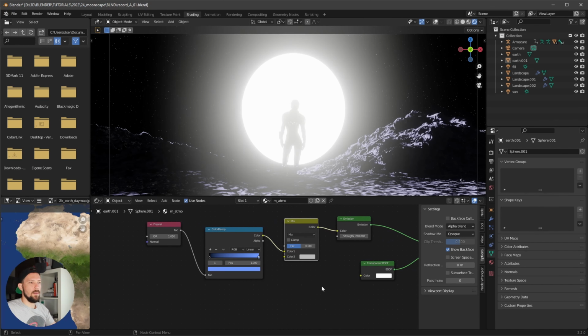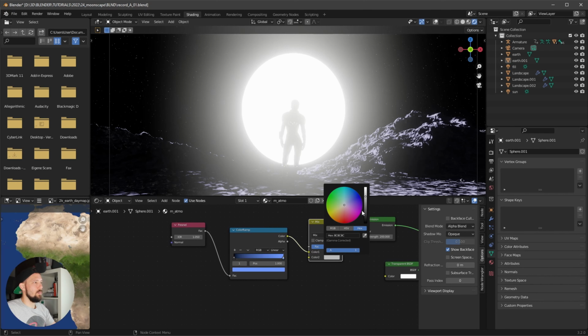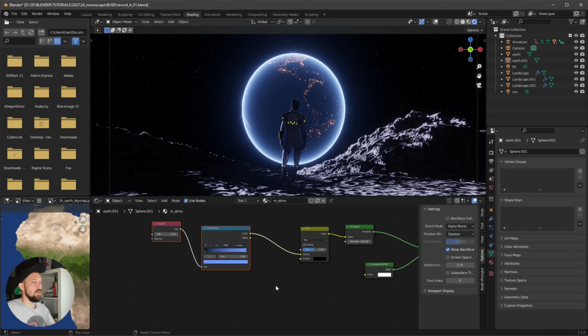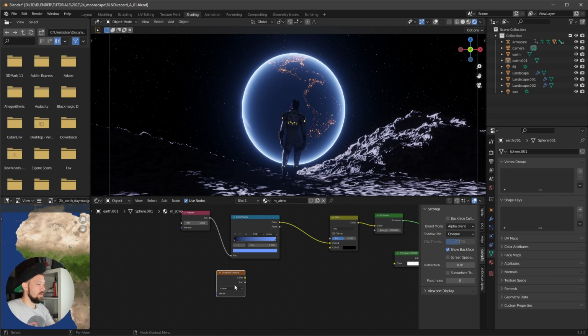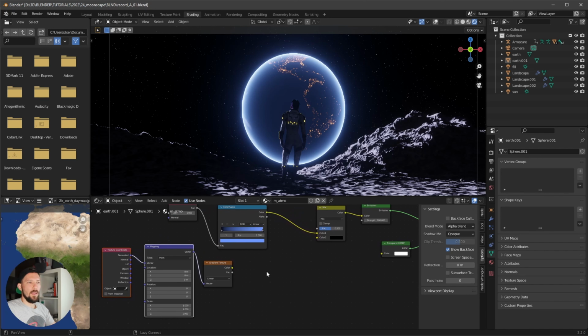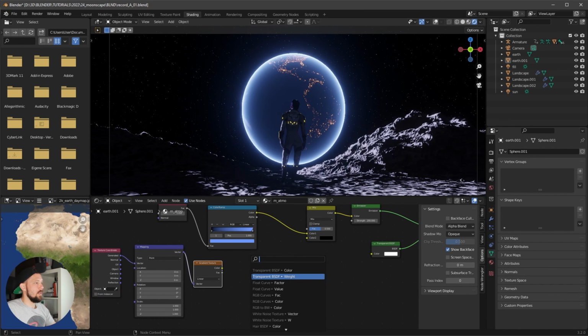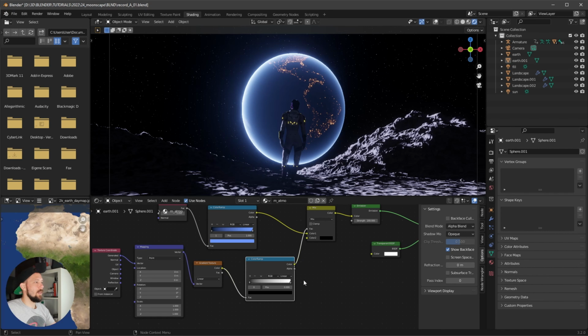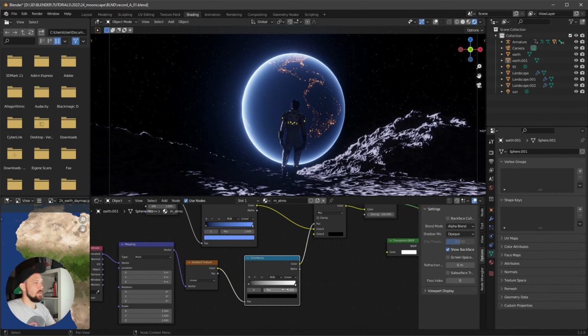And let's bring this color here to black, because the other stuff should be black here now. And we want to use a gradient texture with a Control T with the mapping stuff going on here. And we want to bring this one into a color ramp, and this one here into the factor. And now we can control a little bit more what is going on.